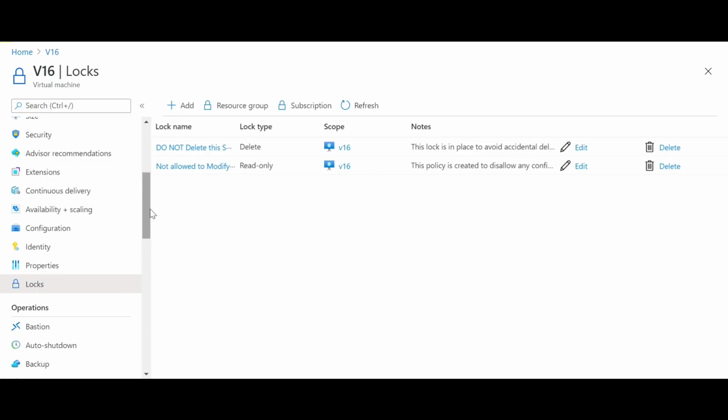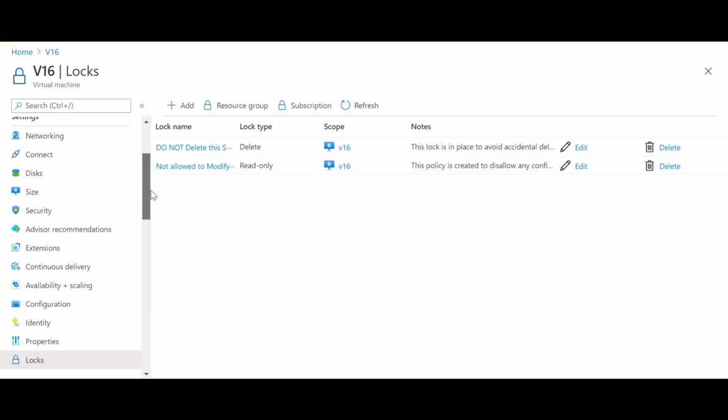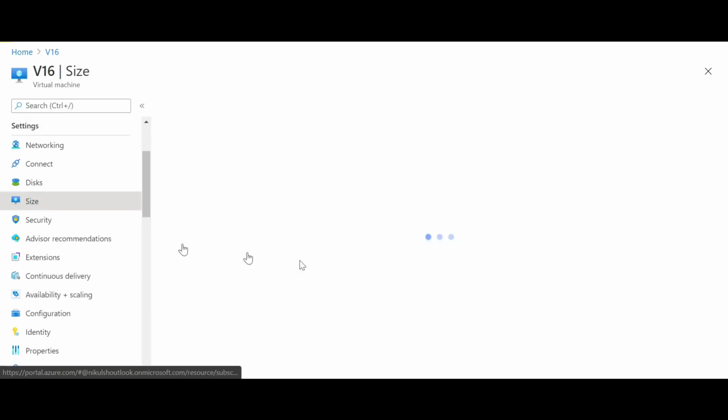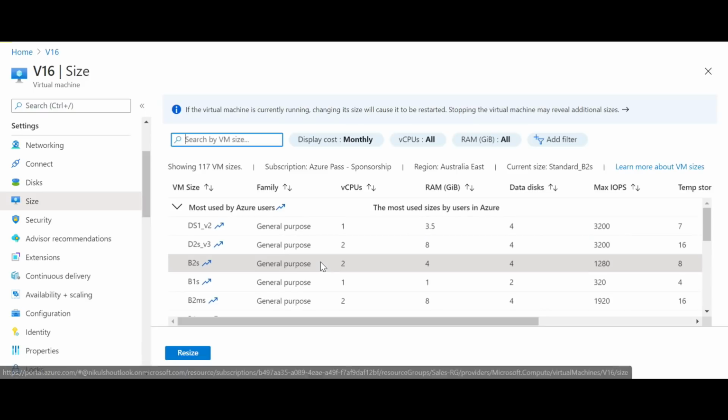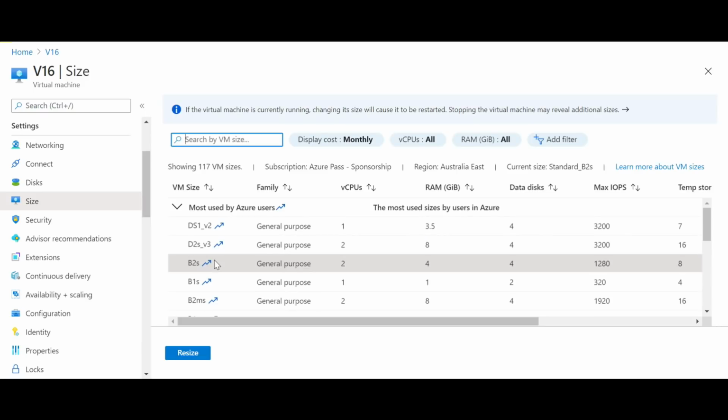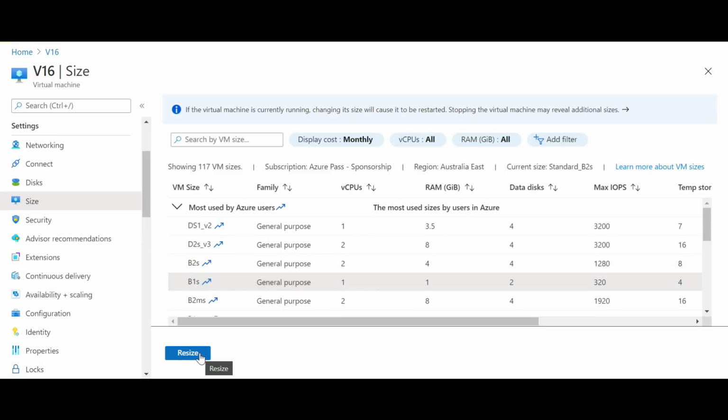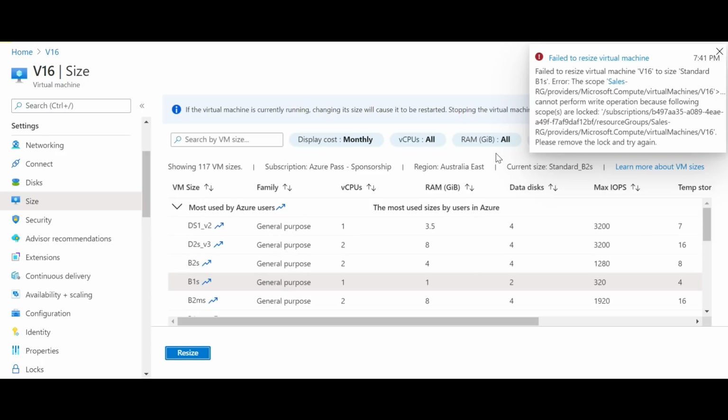So if we go to size, let's try to modify the SKU for this one, right? It's currently B2S. Let's click on B1S and click on resize. This time it says error, the provider following scope are locked.